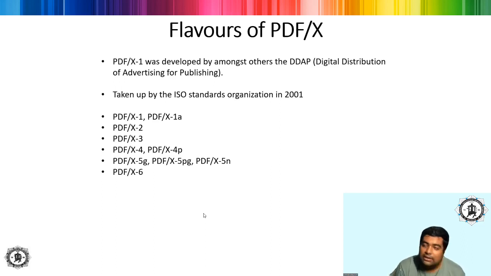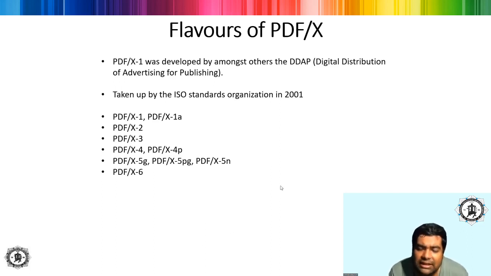So they allowed for color managed CMYK, gray, RGB, spot color data. They are all supported. PDF live transparencies are supported. OCGs, that is optional layers, optional content groups, are all supported, and it is based on PDF 1.6 onward. Okay, and another standard also came out, that is X4P. This is used when the ICC profile in the output intent is externally supplied. So that is a very specific type.